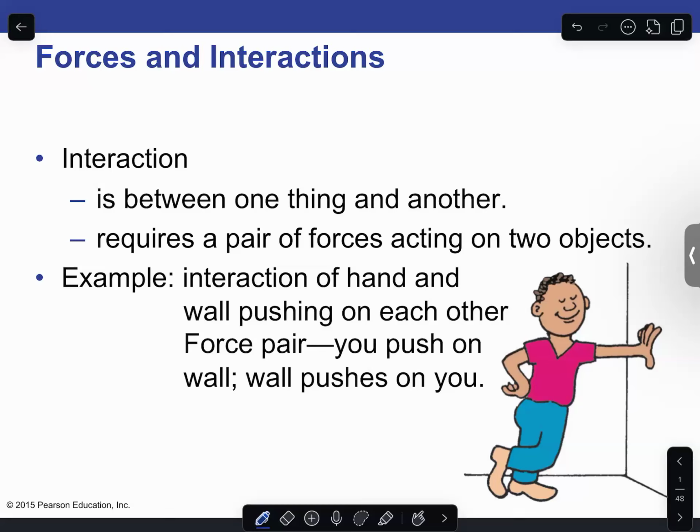Okay? Your weight force exists between those objects and those objects only, you and the planet. This paper towel feels a weight force downward. Does the table feel its weight? No. The table feels the normal force the paper towel presses against the table with. The weight is an interaction between planet and towels.